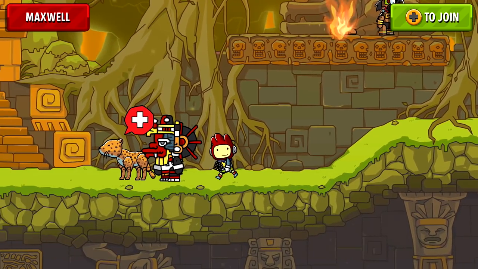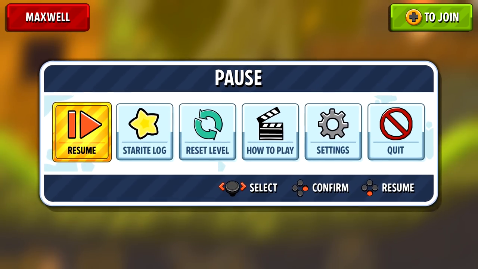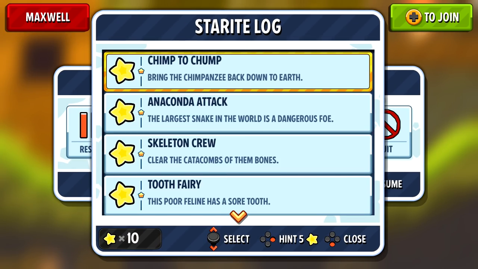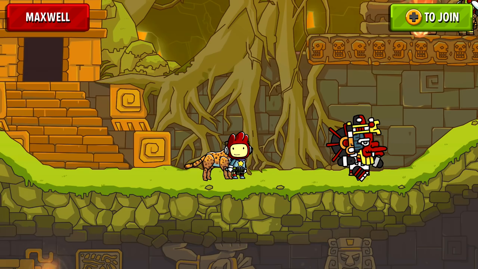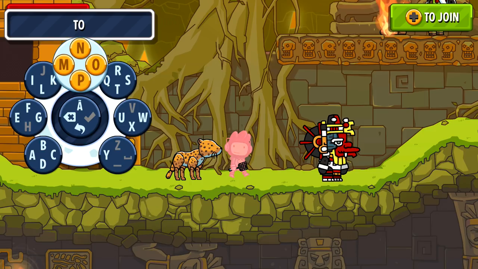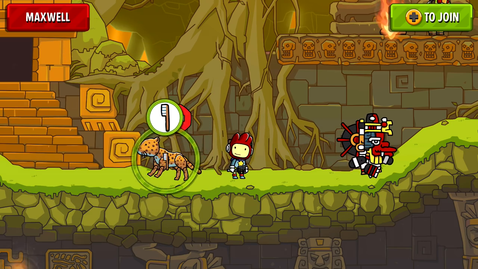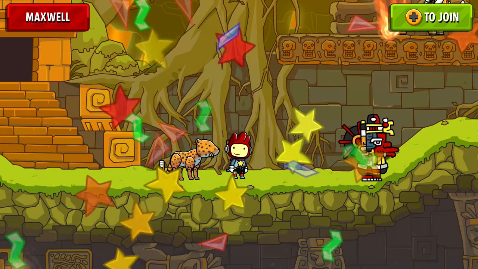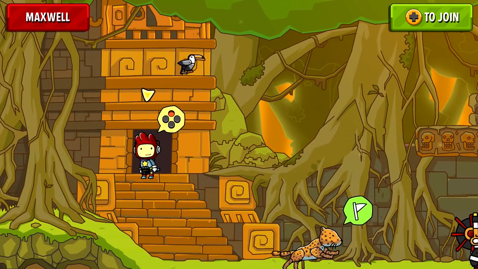Okay. And this cheetah, is he in pain? Oh, does he have a toothache? I think so, because we read that, right? Tooth fairy. This poor feline has a sore tooth. Well, buddy, I know what to do. Let us create a toothbrush. T-O-O-T toothbrush. There you go. Yeah, I don't know how he's gonna use it, but he seems to be happy about it, so cool. Let's go down here.